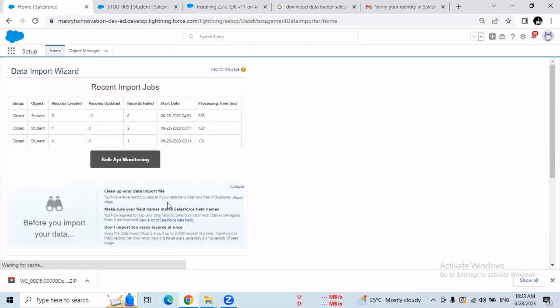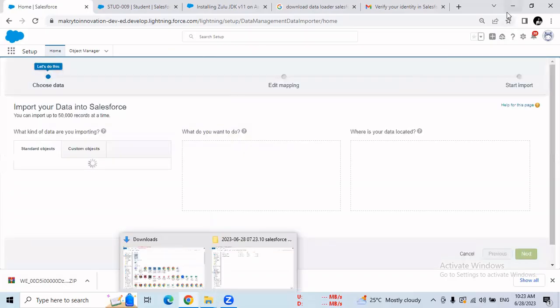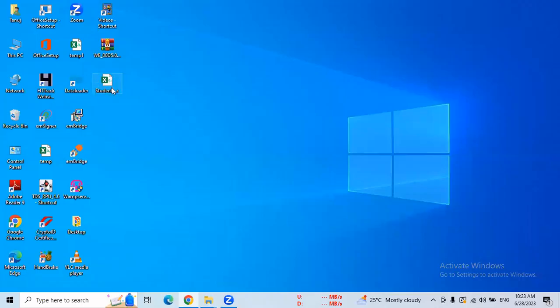To do that, first of all, I need to update my CSV file, right? So I'm going to open this CSV file.